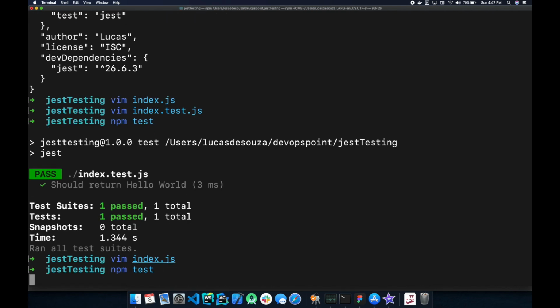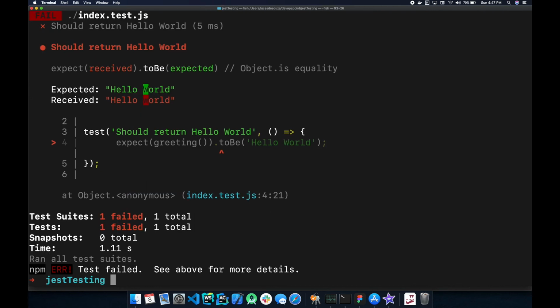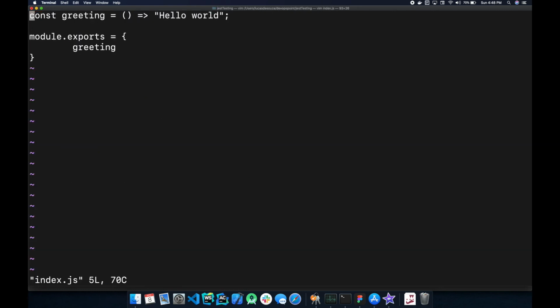And run the test again. Should get a quick failure. There you go. And this will tell you really quickly, it expected to see hello world with an uppercase W here, and it received hello world with the lowercase. And it'll even highlight the specific section that was wrong, tell you which test, where in the code it is, and exactly the expectation that failed. That should help you whenever you do find a real test failure in your project. You can quickly go to that specific location and see what's going on.